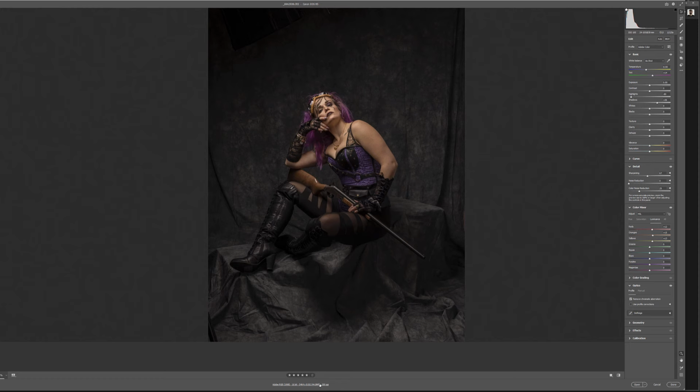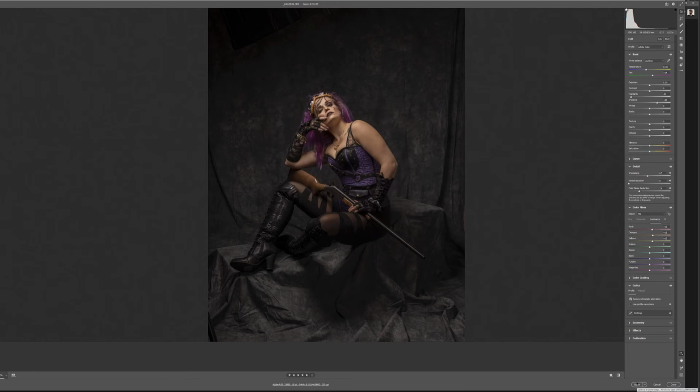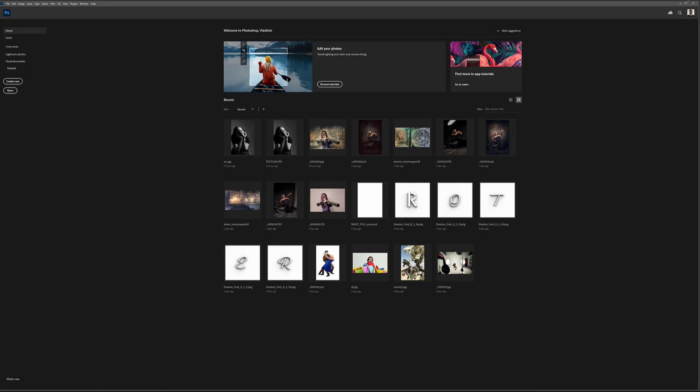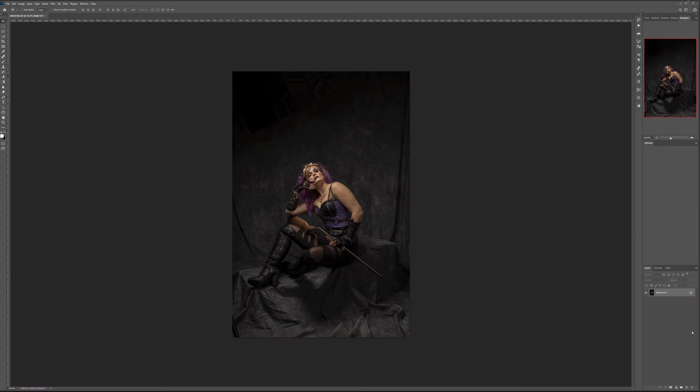So when we're done, we can open. Before opening, I just want to point out that I'm using a 16-bit channel. I want to produce as much color as I can. And I'm using the Adobe RGB space. You can use any space you like. Mine is just synchronized with the cameras, production, and other agencies when I'm working with them. So right here, we're going to open. You can open as an object, or in different ways. I found this one works well for me, just a single image.